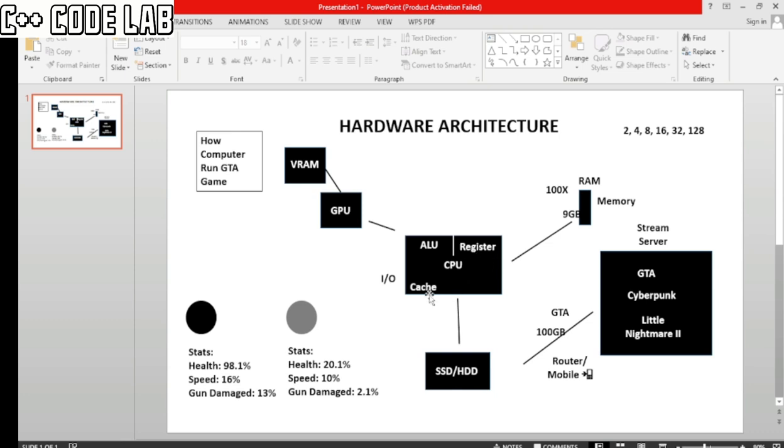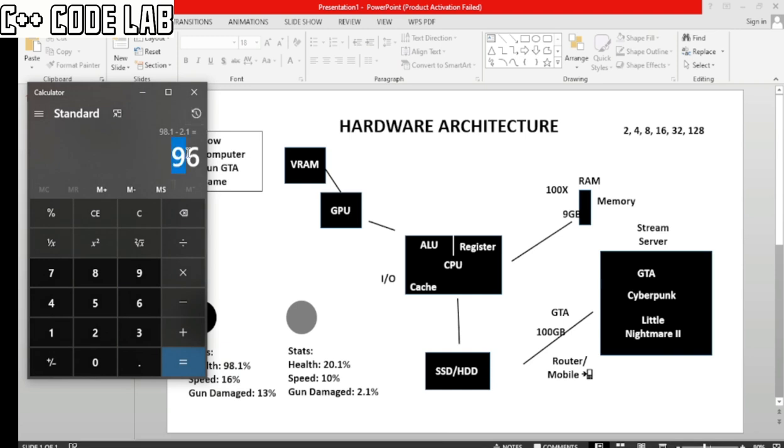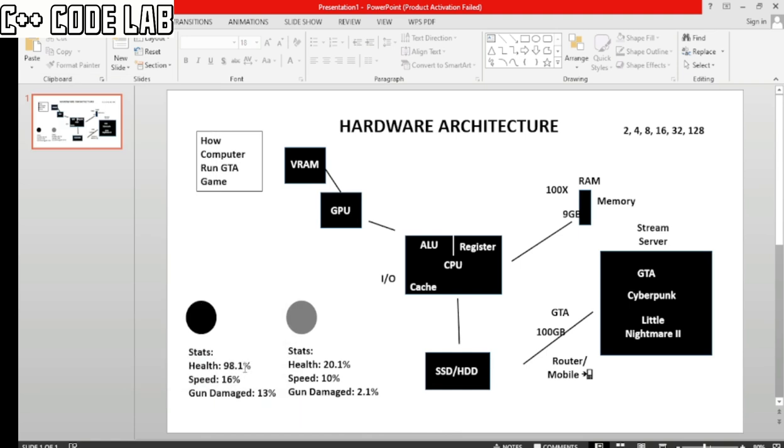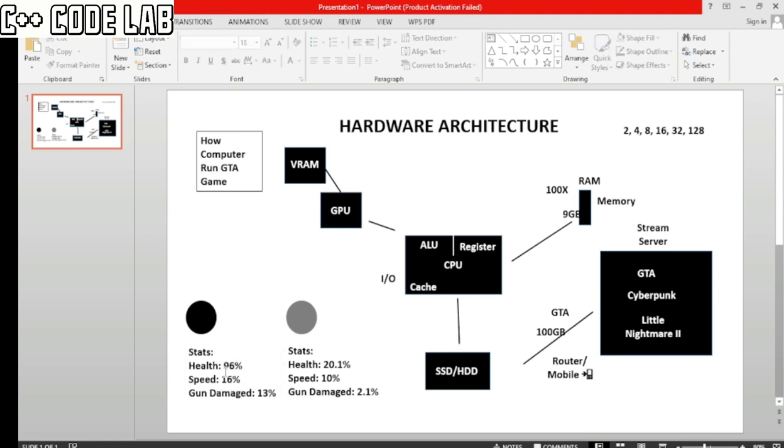So the register is going to send the data to the ALU to do the arithmetic, and the ALU is going to calculate the gun damage of the enemy minus the main character's health. So it's going to give us 96 as the current value. Let's copy it, current 96.